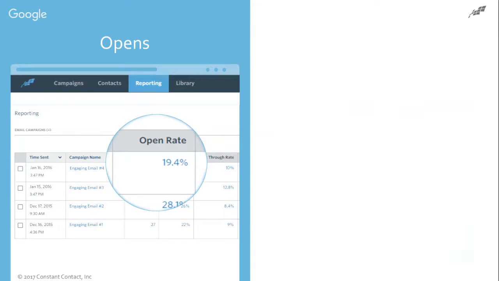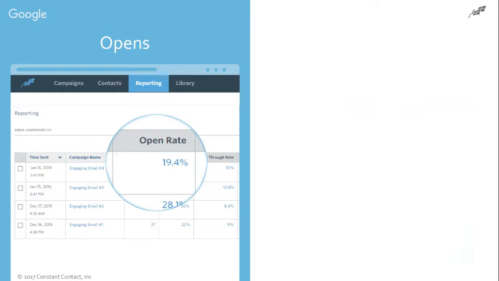Regardless of your end goal, we've established that email is one of the most effective ways to promote your call to action, not only because 90% of people are reached in the inbox, but because of the feedback that they receive as a sender. Using email, you'll be able to measure how many people are viewing your message and how many people are engaging with your call to action. You'll see a variety of metrics that you can receive on this page, but let's talk about some of the most important metrics.